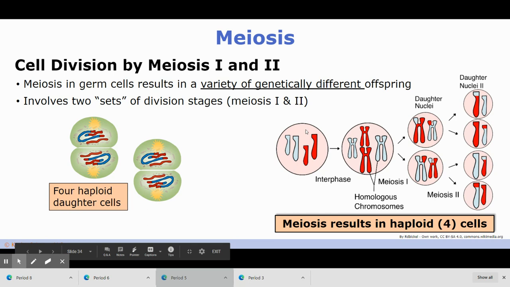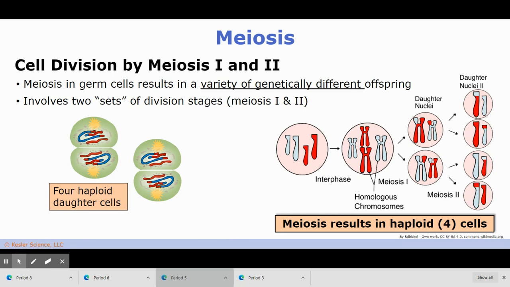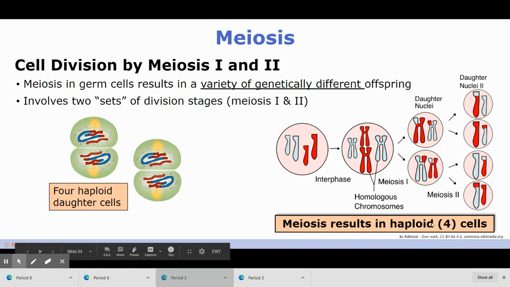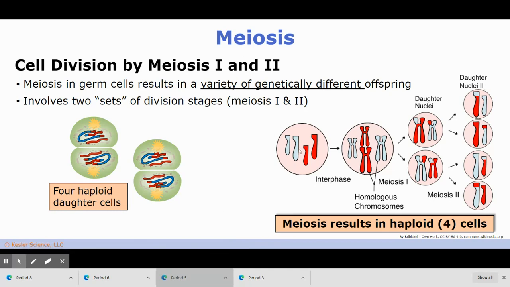and it's in interphase here. It goes through and it copies itself. So then you have these copies. They're in sister chromatid pairs like that. They go through one cell division. You end up with 2 cells. And then they go through another cell division. You end up with 4 different cells. And we're going to call them haploid because they're going to have half the DNA. You can see these each only have 2 chromosomes when we started out with 4.